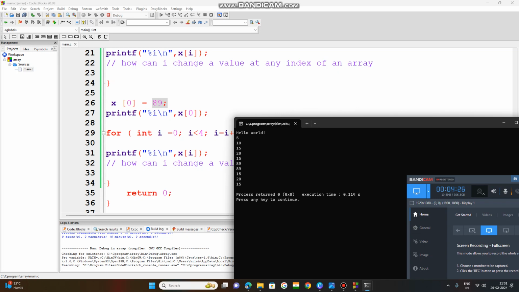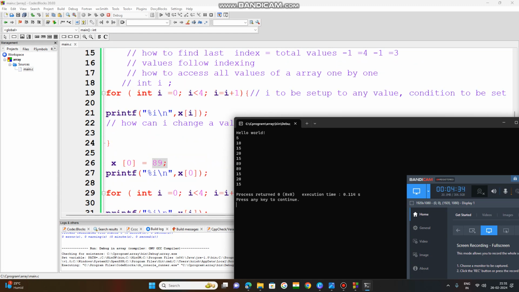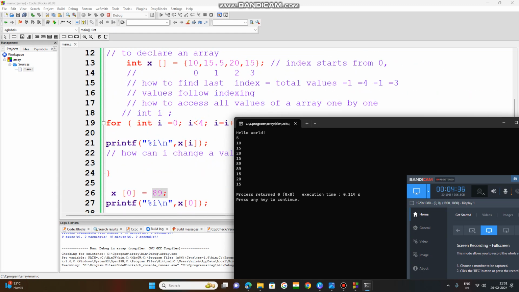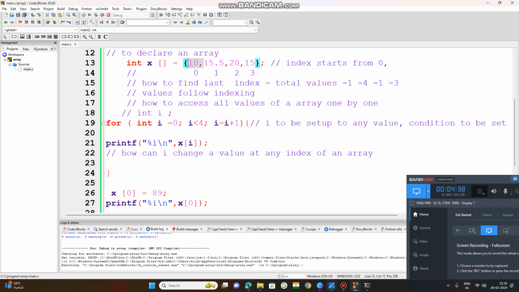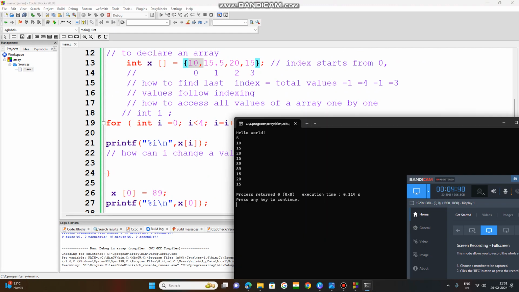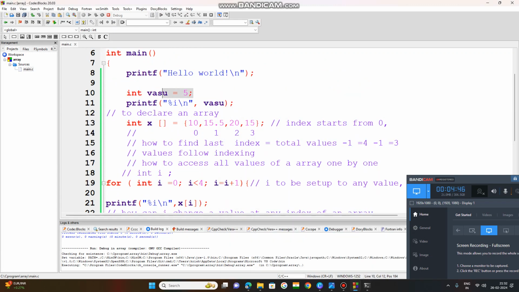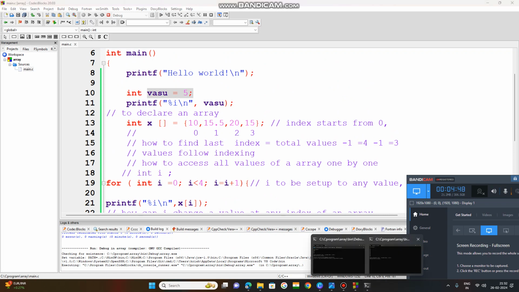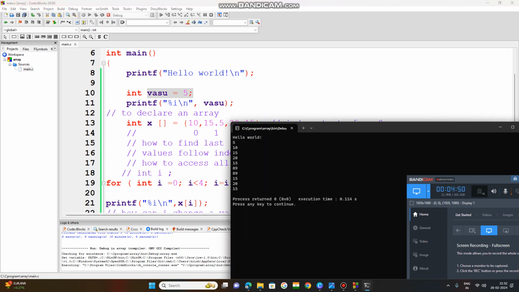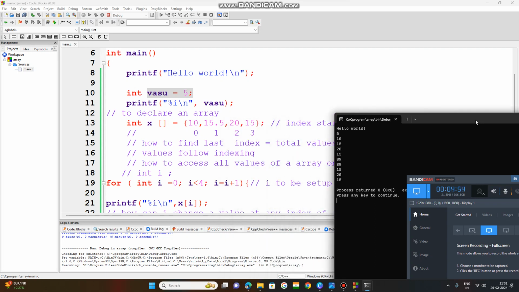Okay, so then from 89 to 15, 20, 15, because your value is replaced with 89. Understood that? What is the meaning of this statement? It means that a single value is stored in your variable. And then the total list array displayed 10, 15.